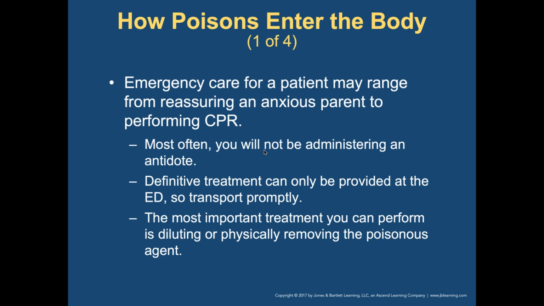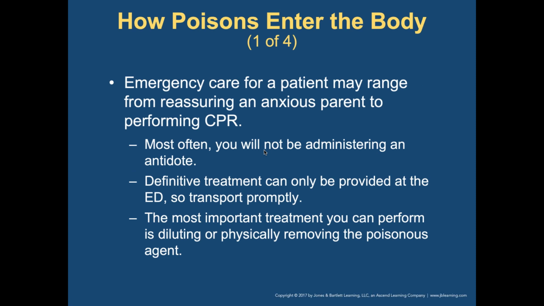So, all right. How do poisons enter the body? This gets a little bit more depth. Emergency care for patients who have been poisoned may include actions that range from reassuring an anxious parent to performing CPR, which we know is kind of common. Some drugs are going to do different things, and sometimes they're going to stop them right then and there. Most often, you will not be administering a specific antidote because most poisons don't have one.